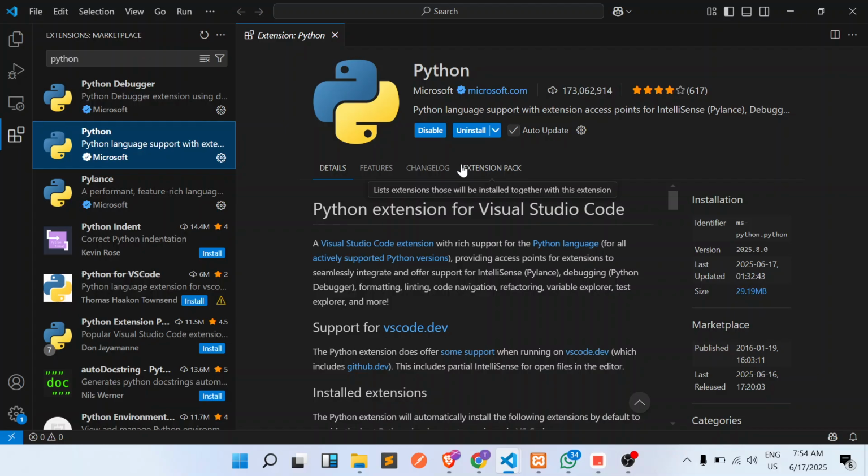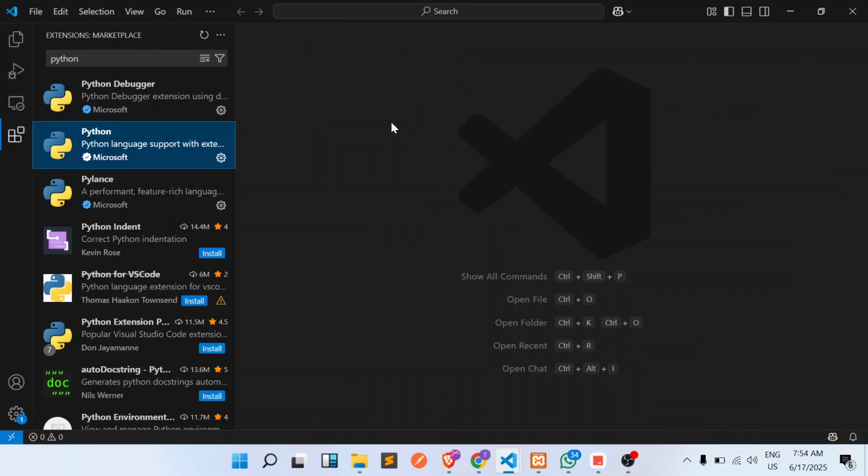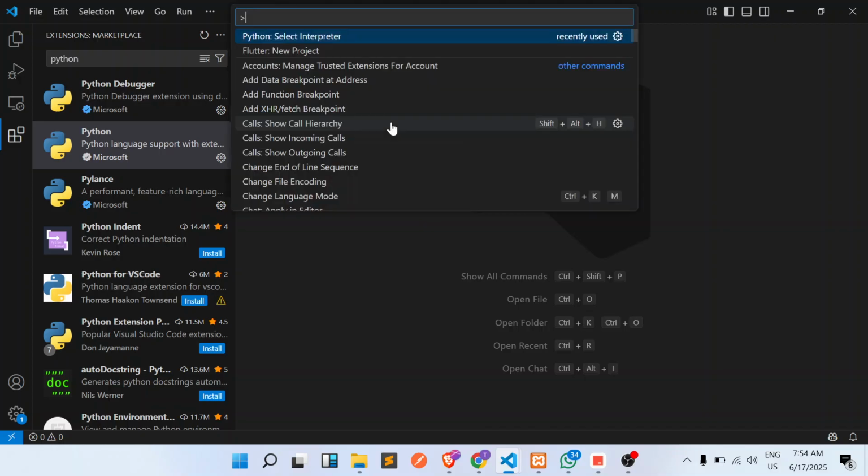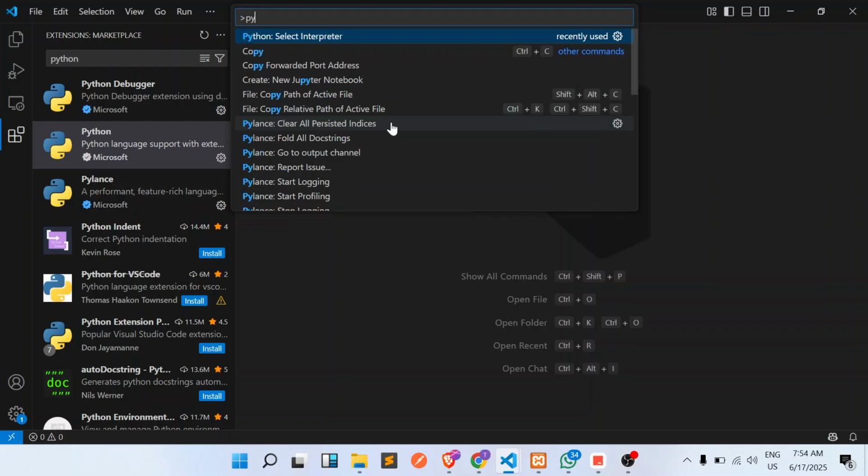Okay, so once you've done that, the next thing you need to do is to open and select your Python interpreter. Now a Python interpreter is the existing virtual environment in your system. So on Windows, if I click on Ctrl Shift P, I should be able to see all of these options right here. If it's on Linux or maybe a MacBook, this should be Command Shift P. Okay, so once I've seen all of this here, I'm going to type Python right here.